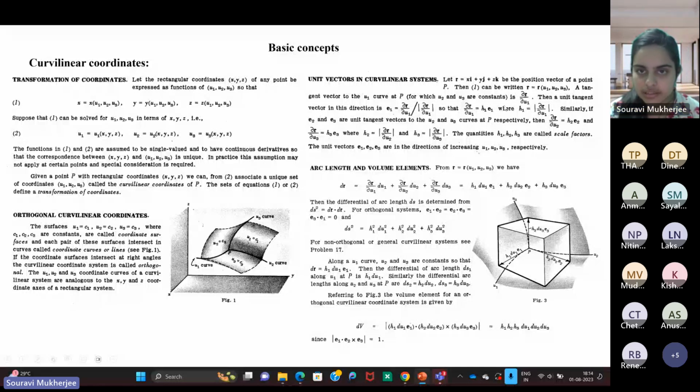Similarly, you find it for u2 and you find it for u3. What you do is you divide by the magnitude to get the unit tangent vector in that direction, and that is given by E1, right? So now if you think about it, what is this E1? Suppose this is your line along which you want to find how your vector is changing. So you find del r del u1 and then you divide by the magnitude. So in a way, you're getting a unit vector along this direction at each point, right?